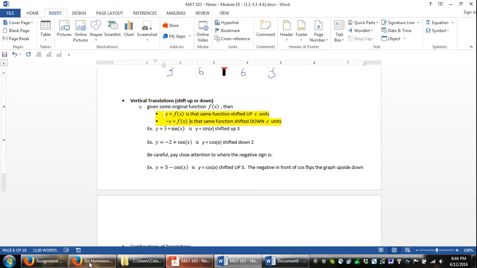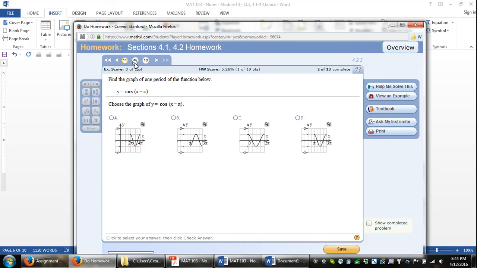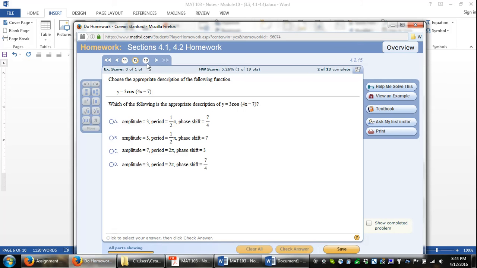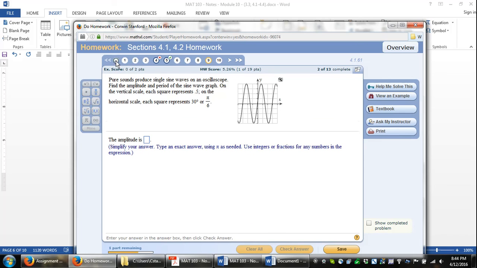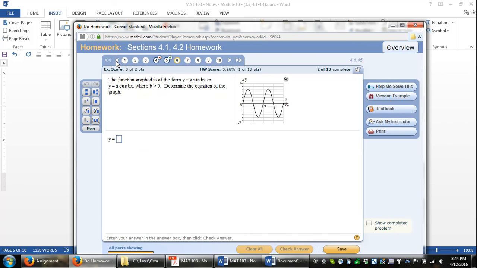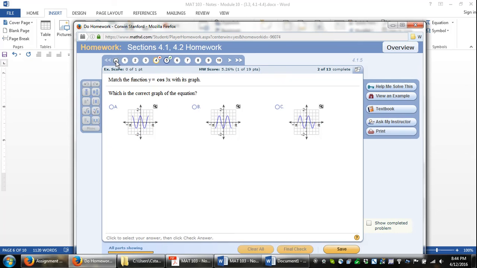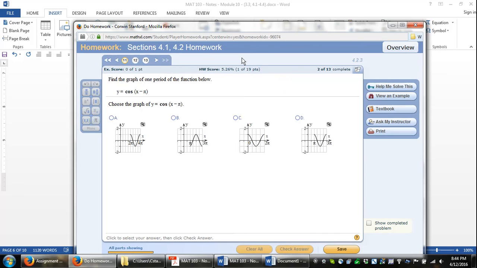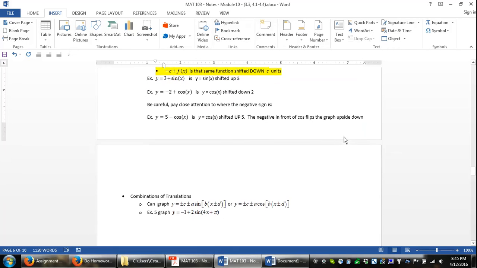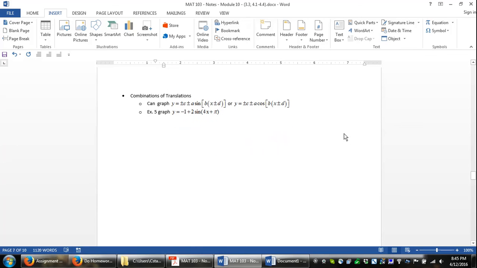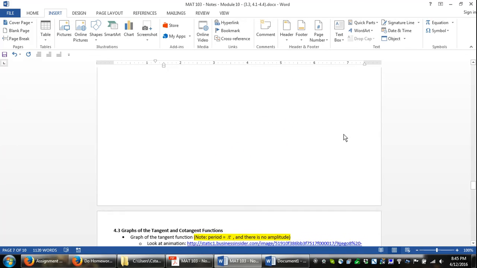So let's see if I've got a great example of that to pull up for you. Oh gosh, they're all at once. Okay, so I didn't include any of these, so that should make this easy for you. Now, combining all of these rules, that's what these last two problems are.